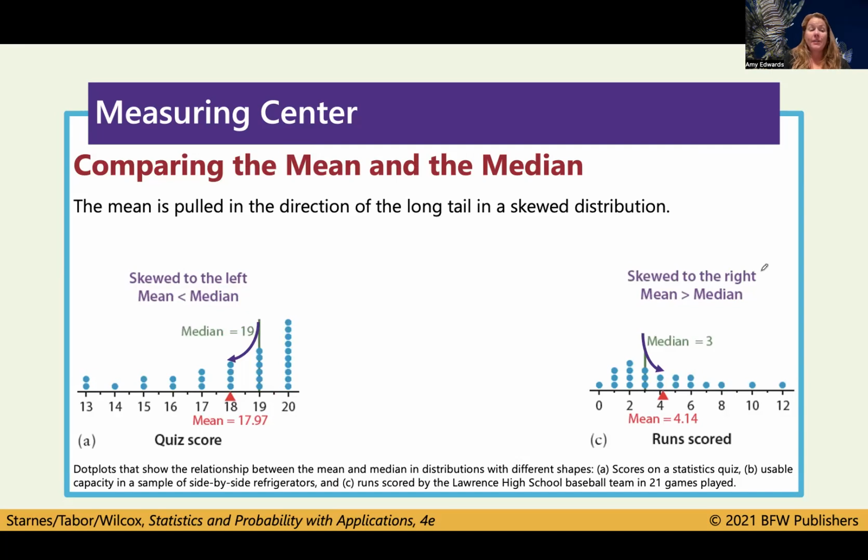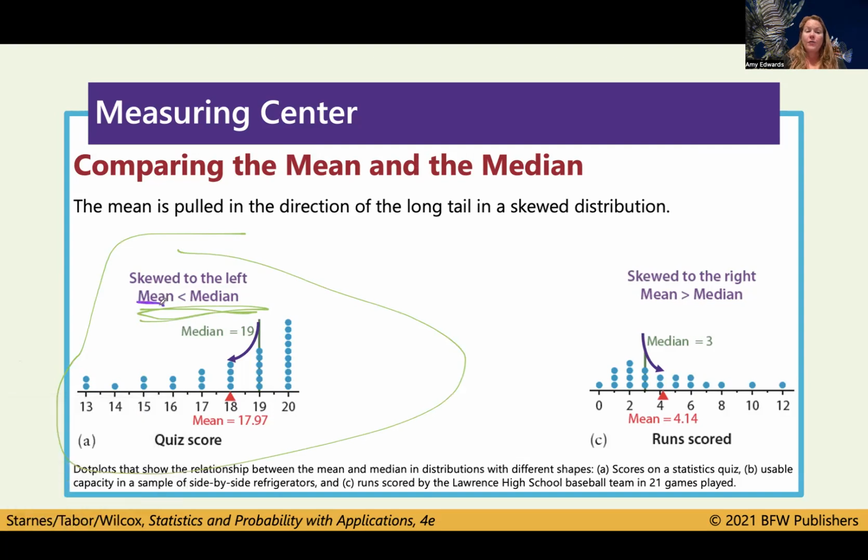If we look at this first one over here on the left, this is data that's skewed to the left. This is important right here. If it's pulled to the left, the mean will be less than the median. Now, to help you remember, this is how I remember it. Let's go purple.